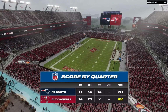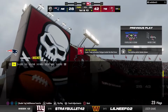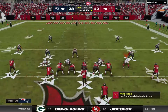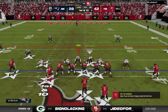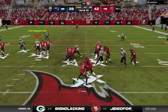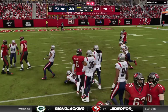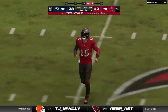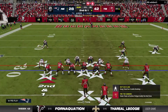Back now in Tampa. It's the Bucs. They've got the football. They also are in front here on the scoreboard as we start the fourth. So into Pat's territory now. Here's 1st and 10 at the 38. Opting to run again here with White. And this will leave him a yard short. Nice pickup of 9 yards on first down. Ball on the 30 now. Here's 2nd and a yard.